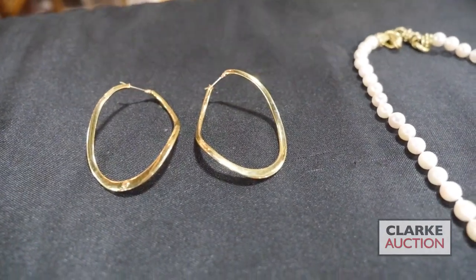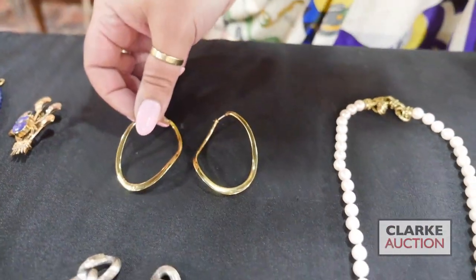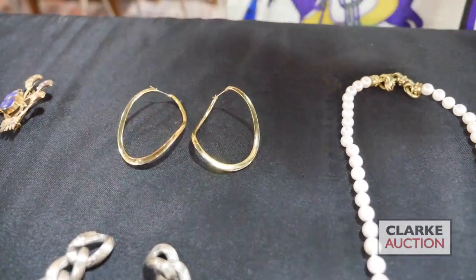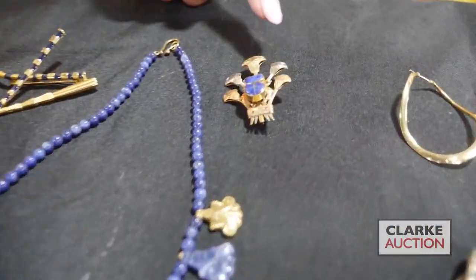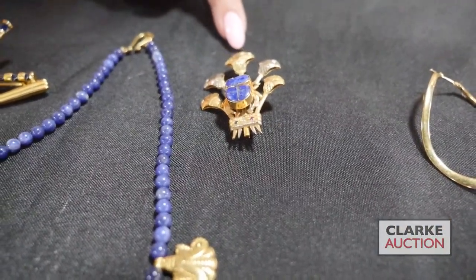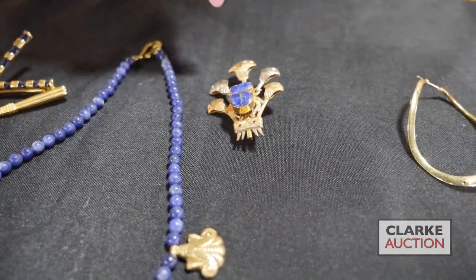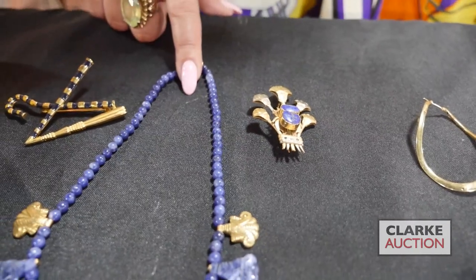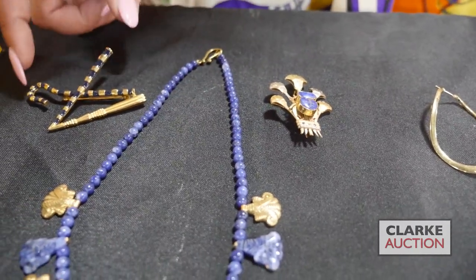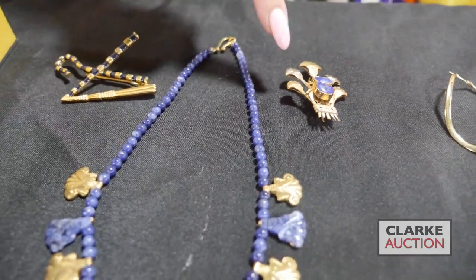These are 18 carat gold earrings and I like them — they're not perfectly oval, so they've got a little bit of movement to the form. Egyptian revival grouping — this is 18 carat gold with the Egyptian hallmarks, in yellow gold, rose gold, and white gold with a central carved lapis scarab. I believe this is Museum of Modern Art, as well as this — just fun pieces that accompany this one. This grouping is at four to six hundred.